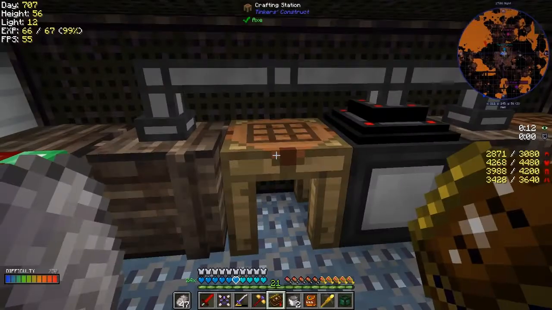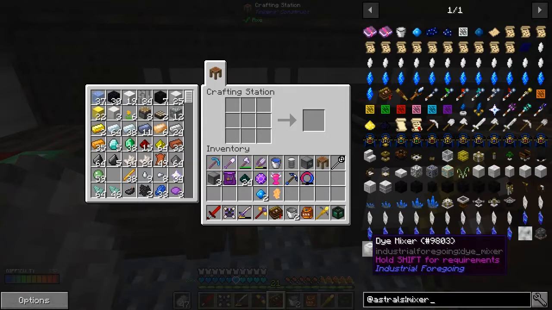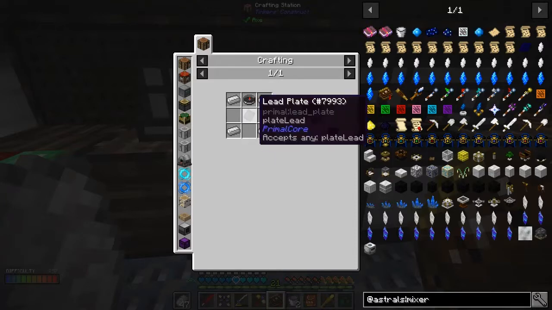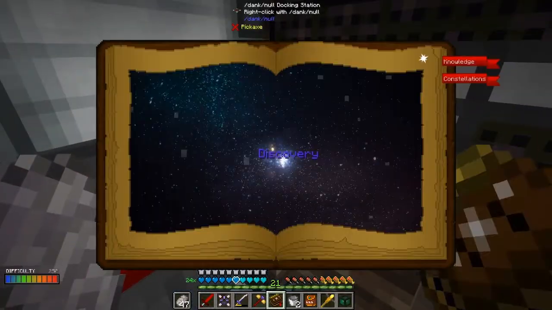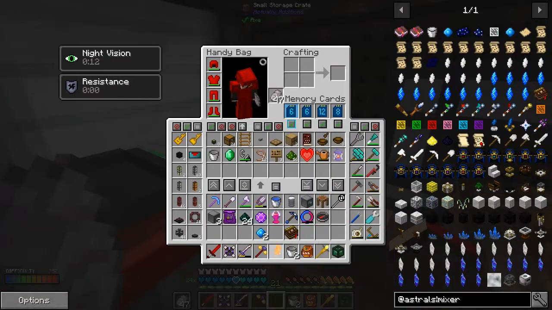So now let's get on with this mixer. Now, what's the recipe for mixer? I'll turn the volume down a bit, it's just a bit loud. I think it's this one. So we need a mechanical core. So all we need is one lead plate. We should be able to do this. A compass, no big deal. So lead plates. I'm sure we need to move this out of my inventory. Let's do it like this.